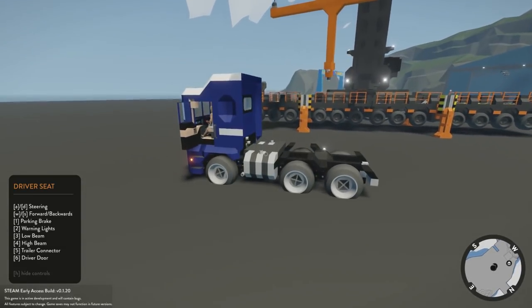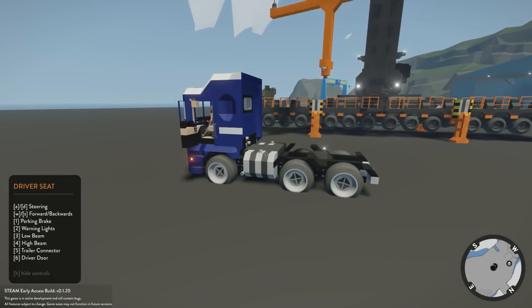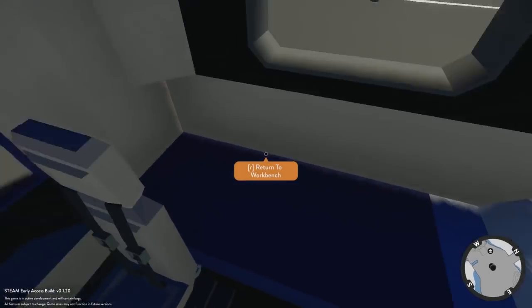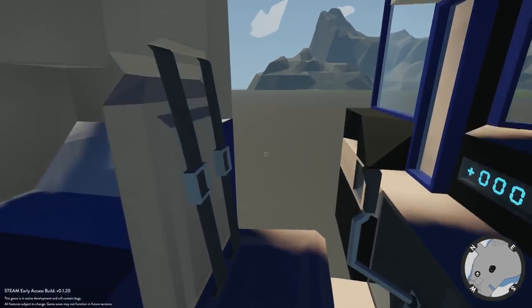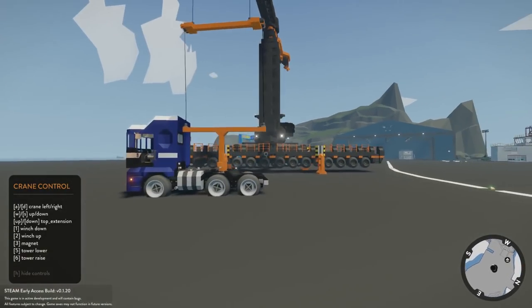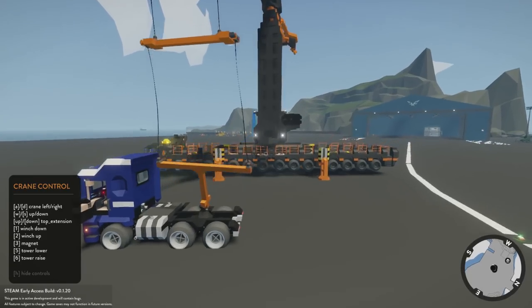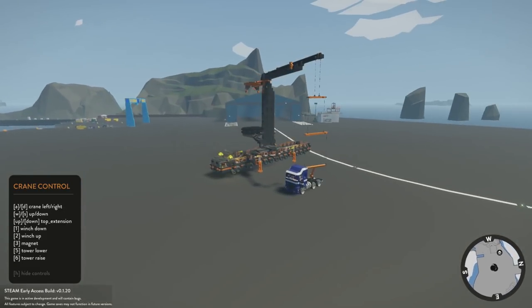Oh, it's pretty close. It's swaying a bit, so I think that's gonna be good. All right, let's go ahead and get out of here and lower that crane. These connection points are just right on top of each other. So let's go ahead and go magnet with 3. It's attracting to it. Come on, hook in. Oh yeah, there we go. All right, so we got the diesel hooked in.